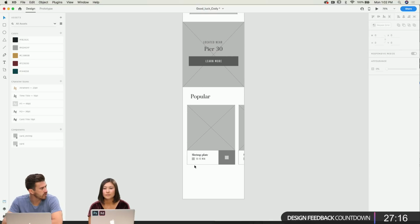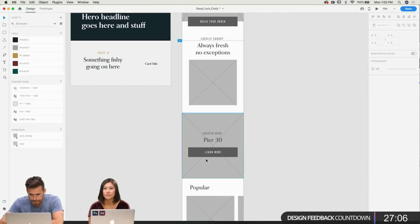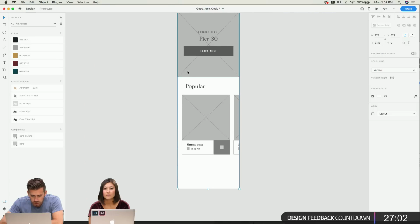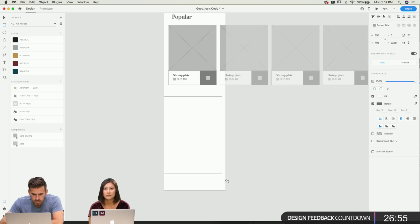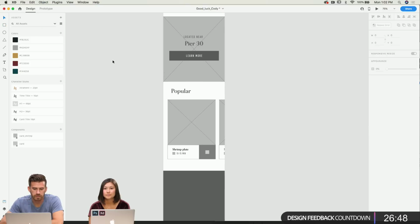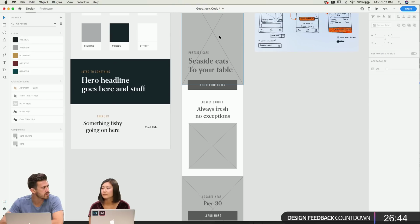And maybe we add a footer at the bottom just so you know that you reached the bottom of the page, and you have some sort of helpful quick links if you don't want to go through this whole scrolling experience. So I will have to add more area here. All right, so I'm going to grab my rectangle tool again. Just going to drag. I'll make it a little bit darker just so I know that it's the footer, not an image. So I'm trying to be consistent with how I make these images, even in my wireframes.